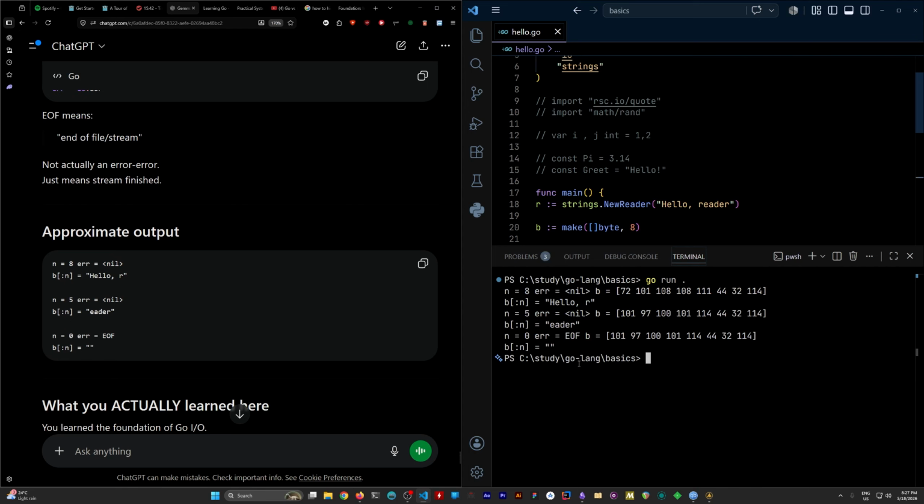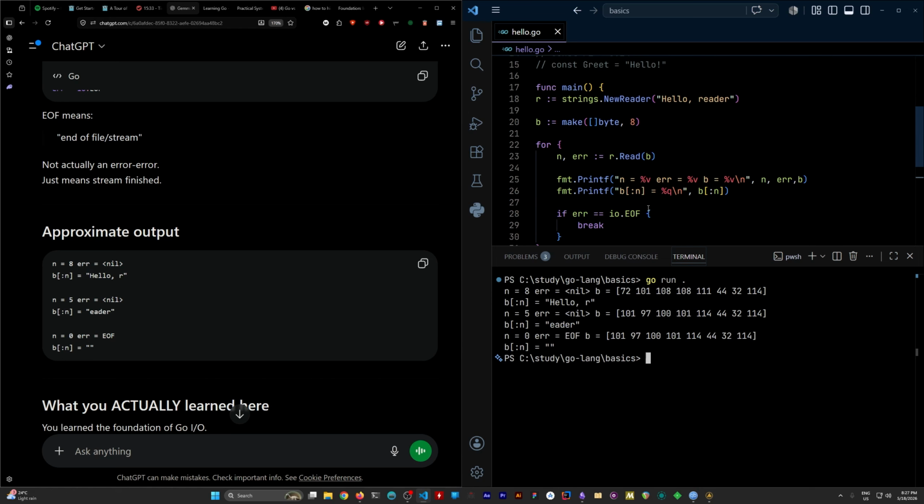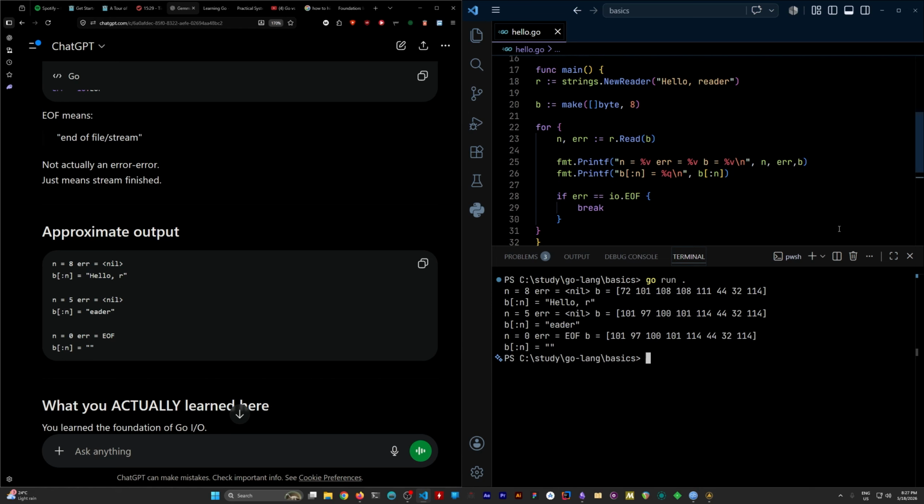Okay, let's see. n 8 bytes, error nil, b is this value, and b[:n], so this value.